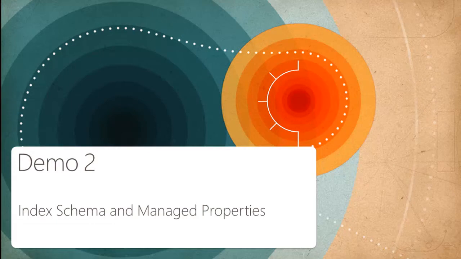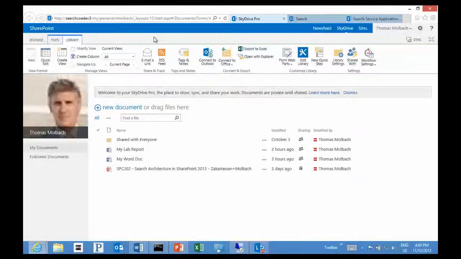Crawl properties are all the properties that are coming in from the crawler. So in this demo, I'm going to lead you through the process of creating a custom field in a SharePoint list and making it refinable on the front end. If you want to make it displayable as part of the result template, the process is very, very similar. Okay? So let me start off with the same document library as I used in the first demo.